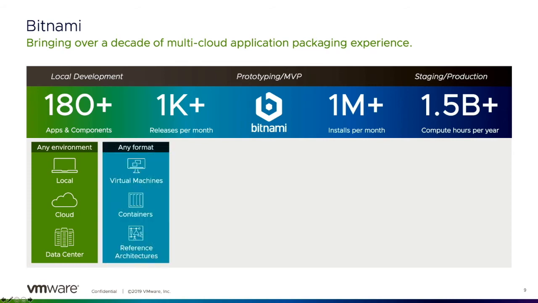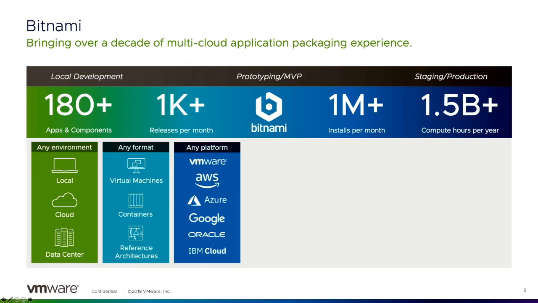That includes OVA-based deployments, which is what we'll talk about with App Launchpad, and traditional virtual machine-based deployments. They also maintain a container catalog with Helm charts for orchestrating application development in Kubernetes clusters, and general well-architected frameworks for deploying these applications. As I already mentioned, Bitnami has a huge focus on making sure these applications in the catalog run on any platform. AWS and Azure actually use the Bitnami community catalog for their service catalog in their cloud portals.